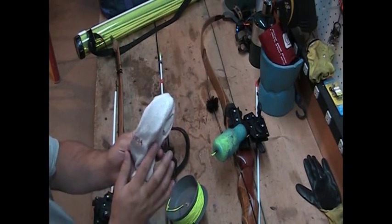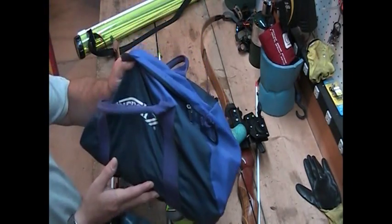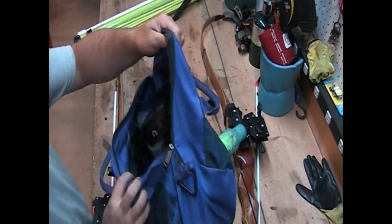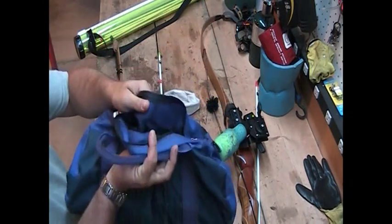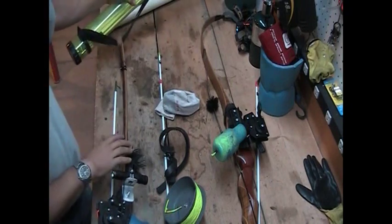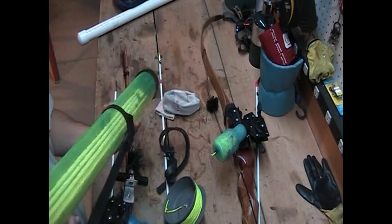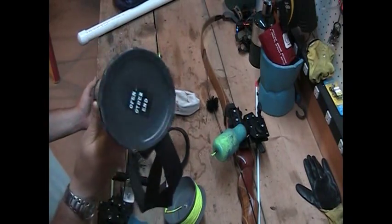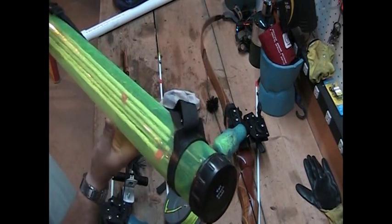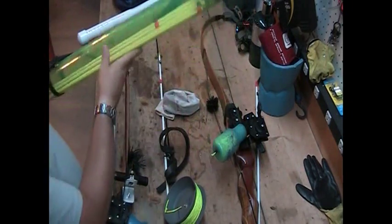And I throw them in my bow fishing bag, because you're going to want to have some kind of a bag that you carry all of your bow fishing gear in, spare parts, extra glasses, that kind of thing. So set up a designated little bow fishing bag. For arrows, I like to use a tube to carry all my arrows in. This is what I store them in when I'm at the house. It's just basically a draftsman's tube that I got. I think I found it for like $13, but I carry all my arrows in that.